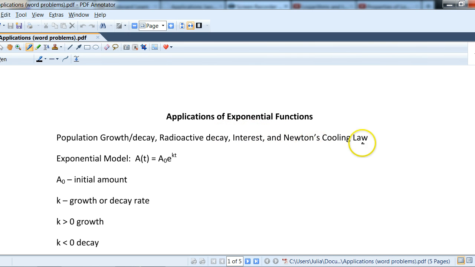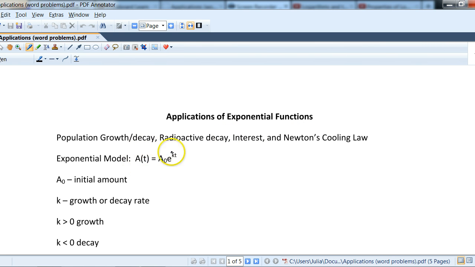and Newton's cooling law, which is pretty interesting with, let's say, respect to cooling of a pizza pan, but it can have interesting forensics applications as well, such as figuring out the time of death of a cooling body if the body is discovered within 24 hours. So it has some interesting applications as well. So these are just some of them.